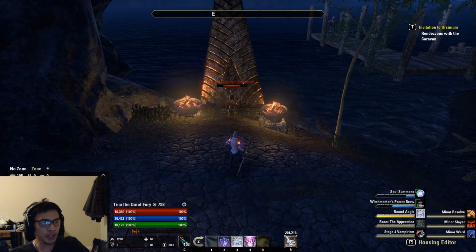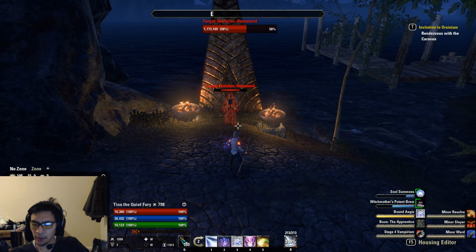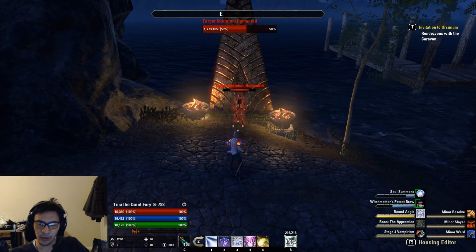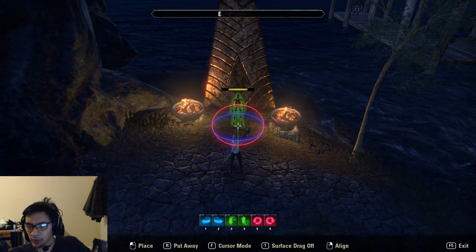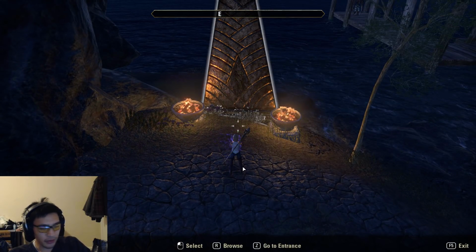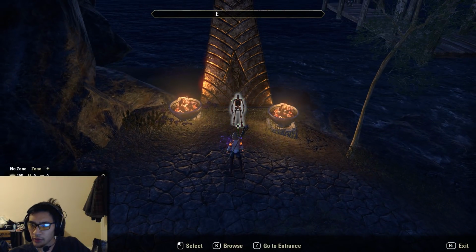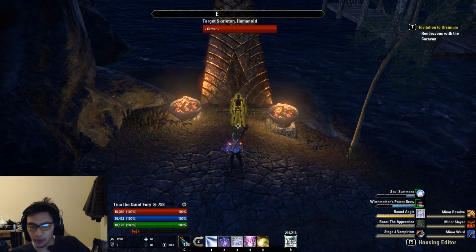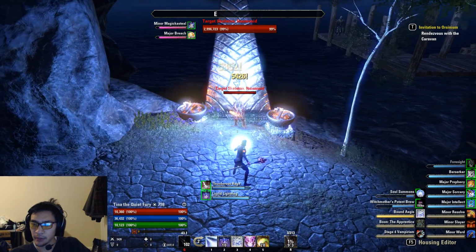That should be enough to get us up to our ultimate back up. And we'll just reset the dummy and do that all over again. So that was my bad. I messed up when I shouldn't have. Alright, there we go. Let's try this again. Hopefully I won't fat finger the keys.